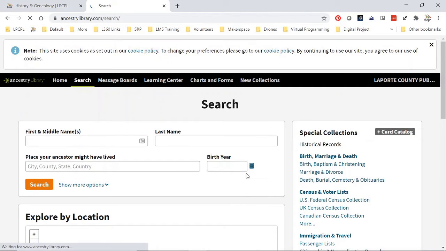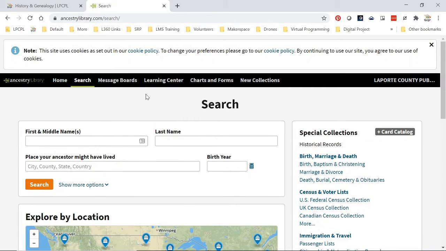So Begin Searching, I chose that. And you'll see this screen coming up where you can put in a first and middle name and then a last name. And there are a couple of things that genealogists kind of disagree on as to how much information you should put in. Maybe you've seen the Ancestry ads where it says you don't have to know much about your ancestors, just put in a last name, and that's all you need to do.